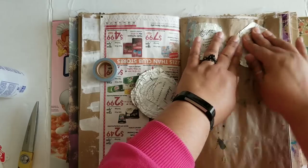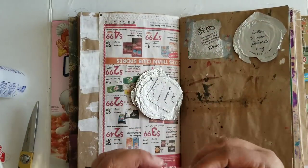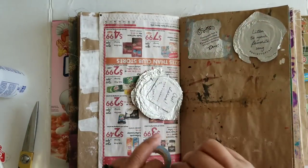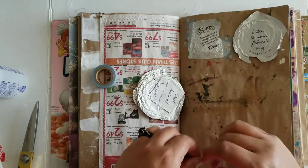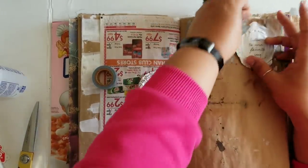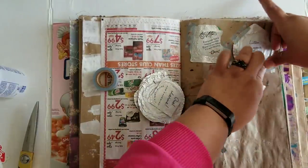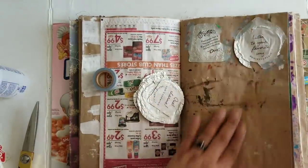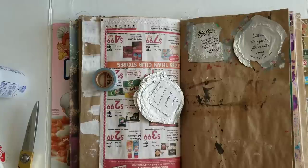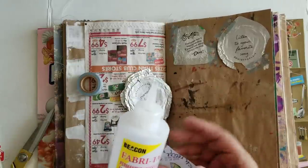So this is just going to be a page of foil quotes. It's because I like these quotes and that's what I want in my book. I don't know if you guys have ever made a smash book, but that's kind of where I'm wanting to go with this. That's one of the things I did to actually get me started in making books, was filling up a smash book. And I really enjoyed that a great deal.